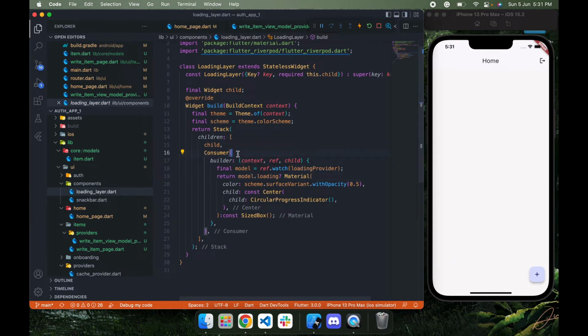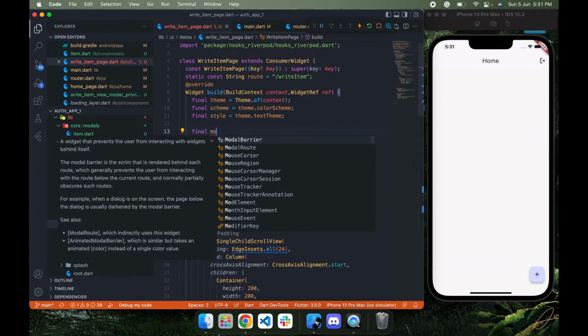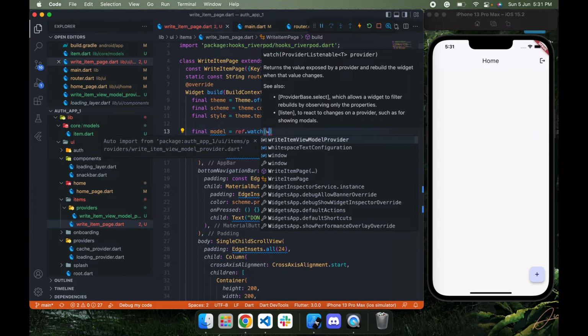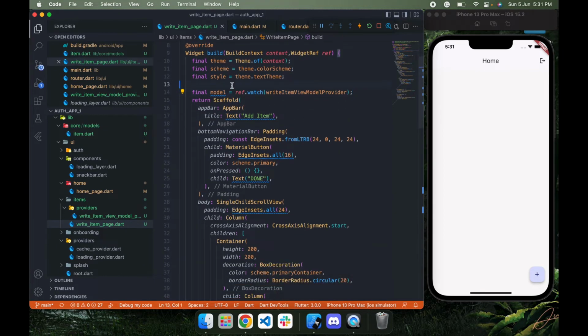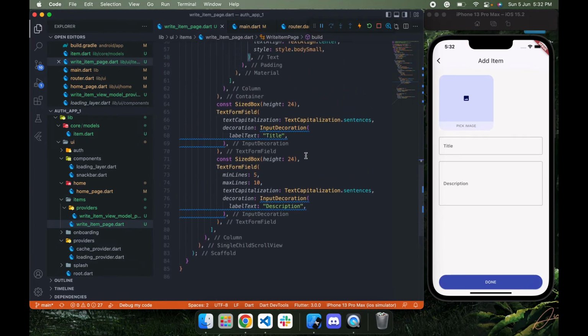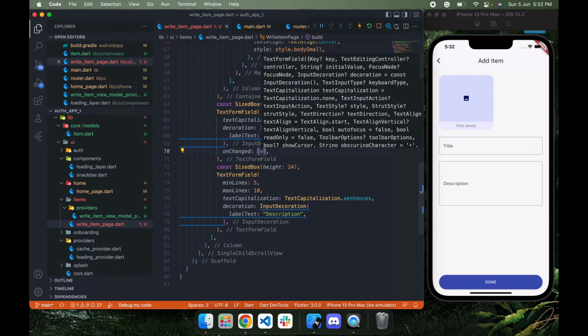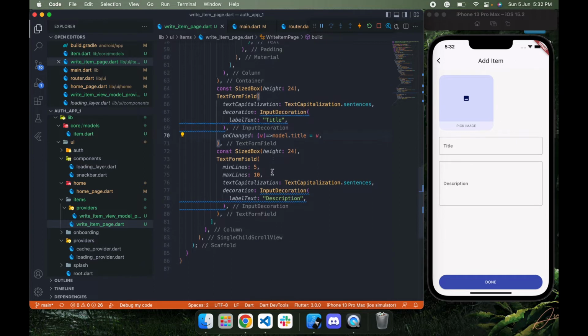Basically it adds a layer on the page. Right item page, final model, rep dot watch right item view model provider. On change, model dot title equal to v.